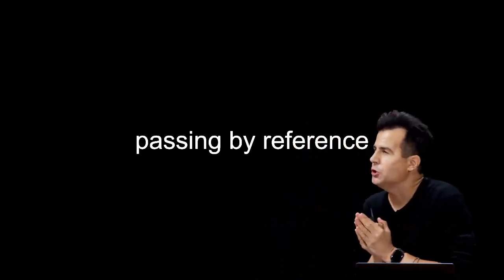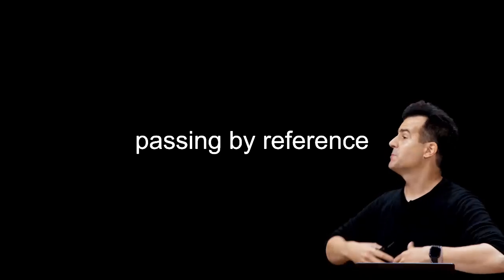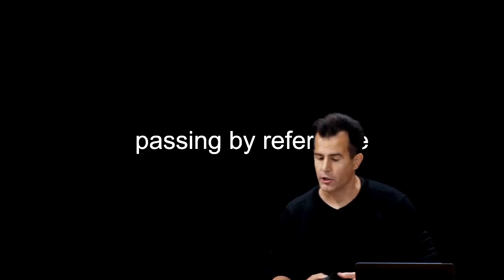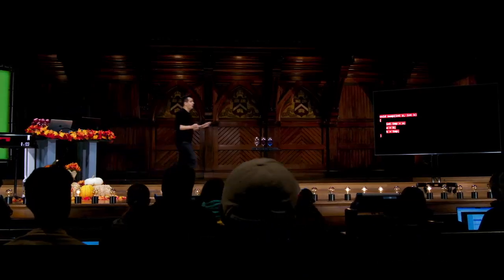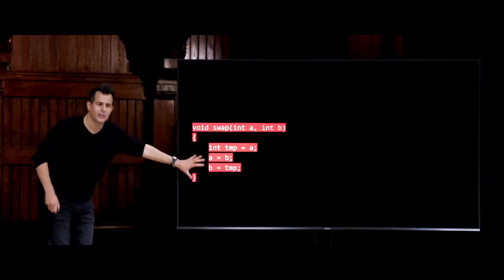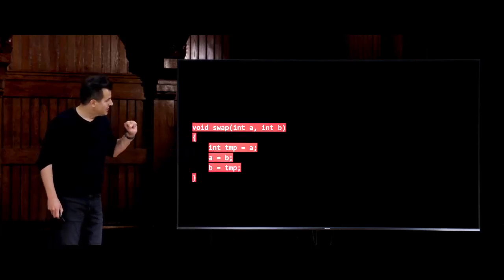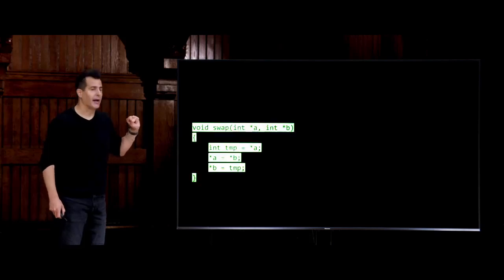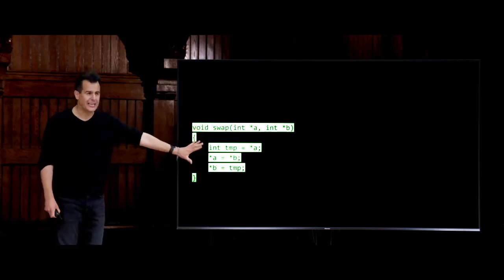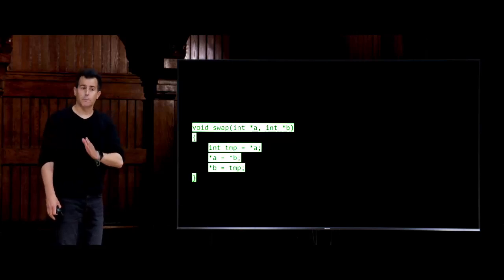So what we really want to do is what computer scientists would call pass by reference, or pass by address would be the same thing in this case, whereby what I want to do is not this code per se, which is logically correct, but doesn't fundamentally change the caller's variables, x and y. Watch the delta here. This is correct. And it looks crazy scary at a glance because there's all this new syntax, but it's really just the same syntax from the start of today used in a few different places.